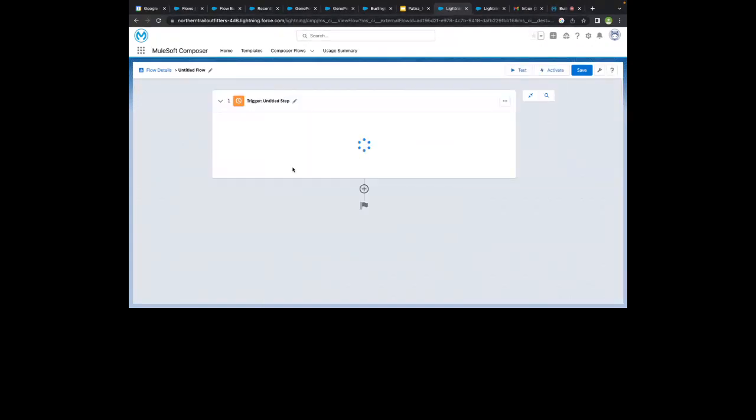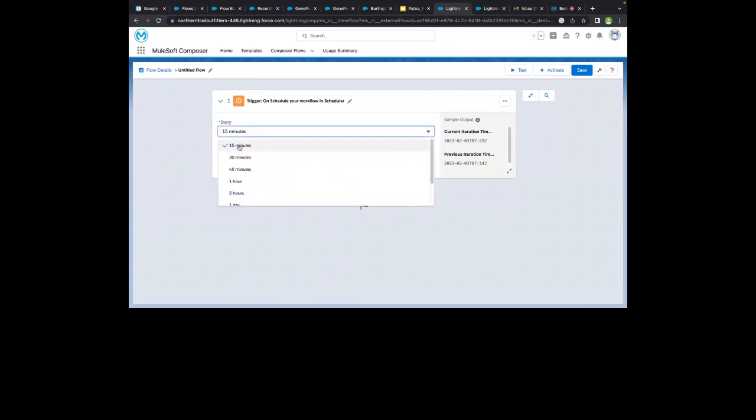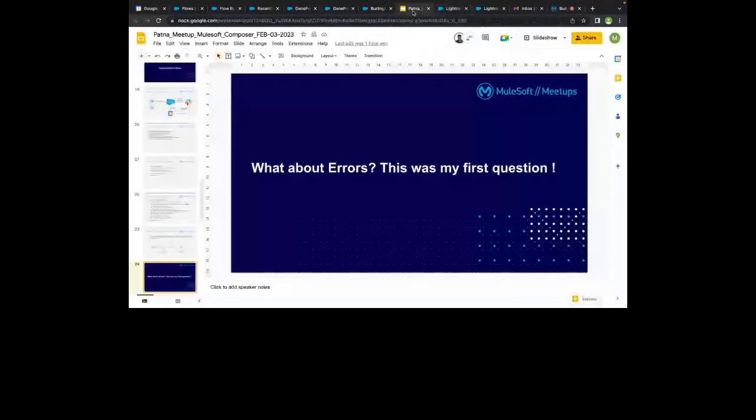And I'll show the logic part of it. I need to set it to run once in 15 minutes or 30 minutes or so. I can't set a custom schedule, like wanting it to execute at a specific time of the day. We can't do that currently, but I hope they include this as part of the product roadmap in the future. I hope everyone is clear from the demo perspective of the use case.